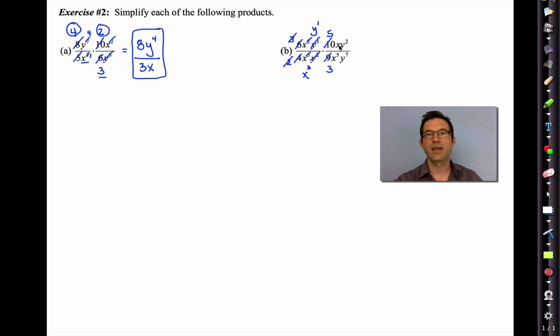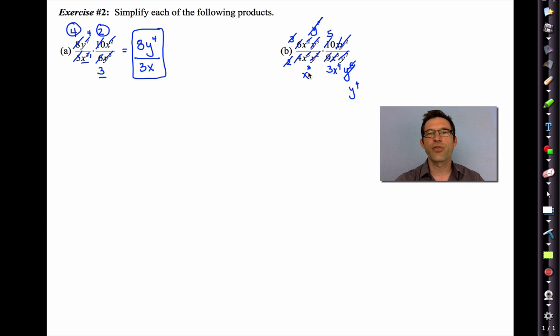Here, also let's cancel within fractions. I can cancel an x to the 1st and x to the 5th, leaving me with an x to the 4th down here. A y to the 2nd and a y to the 7th cancel, leaving me with a y to the 5th down here. Now all I've done there is I've only simplified within the fractions. Now let me do a little bit of cross-canceling. I've got a y to the 1st up here, and that can cancel with a y to the 5th down here, giving me a y to the 4th.